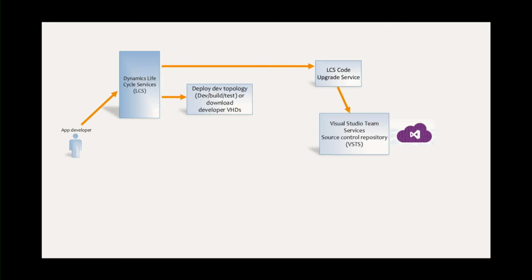So you have your code in VSTS, your upgraded code. We actually support upgrading from previous versions of AX7, of the new Dynamics AX. We have a couple of versions out already. Or you can also upgrade your code from an AX 2012 model store.